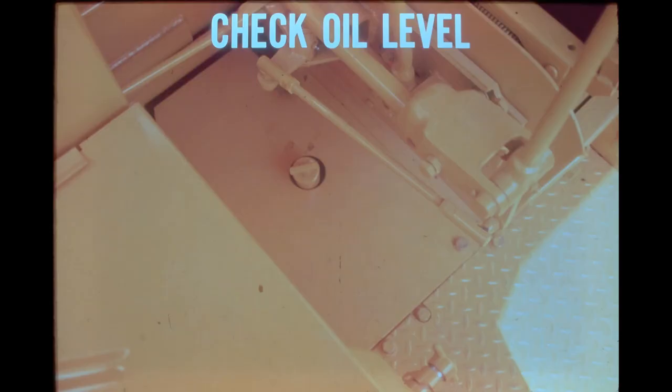Check the hydraulic oil level. A low level can cause overheating or may allow air to be drawn into the hydraulic pump. It is also necessary to use the proper grade of oil in the system. This steering system has been designed to operate with certain grades of oil. To differ from this can very well cause operational problems.